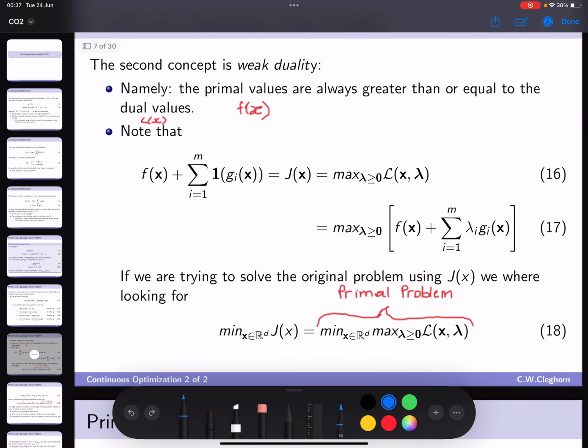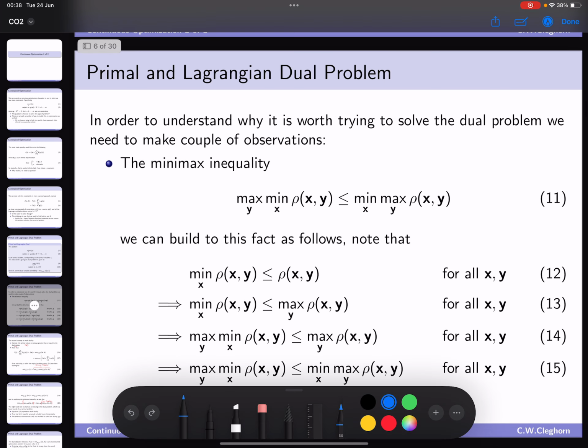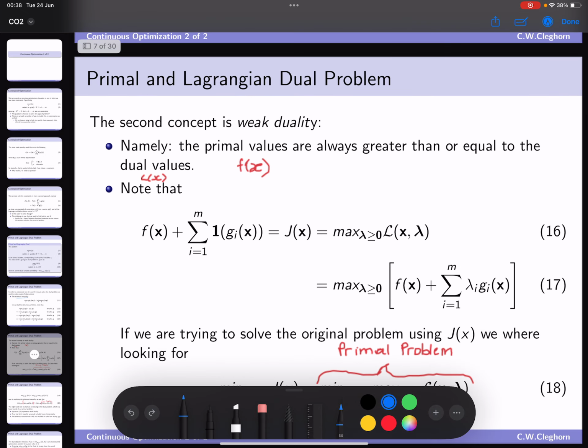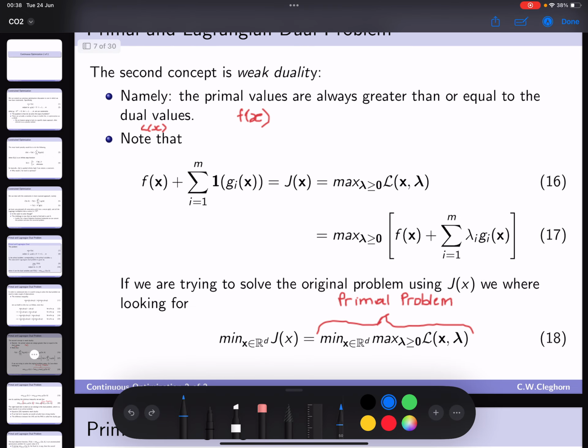And so this now corresponds to having the full Lagrangian on our right-hand side here. And that's interesting because by writing J in this form, we've put ourselves in a position where we can use the min-max inequality to maybe make this problem a little bit easier. So we know that this J is going to be our largest possible penalty. The function is always going to output this really high value, or at the very least, if we aren't violating any constraints, we're just going to revert back to f.